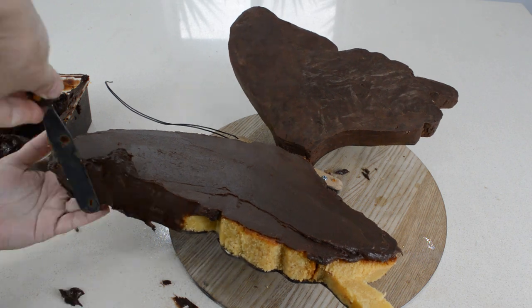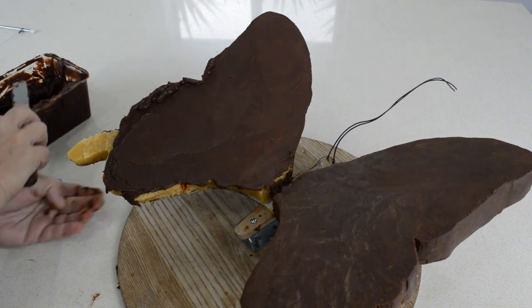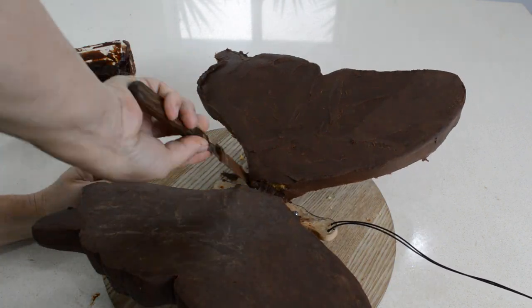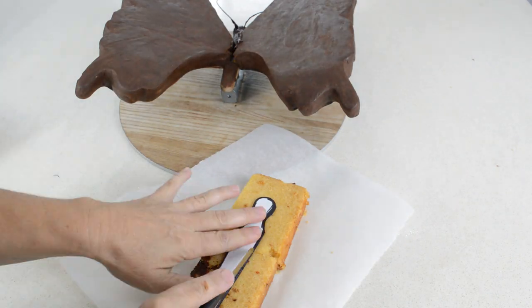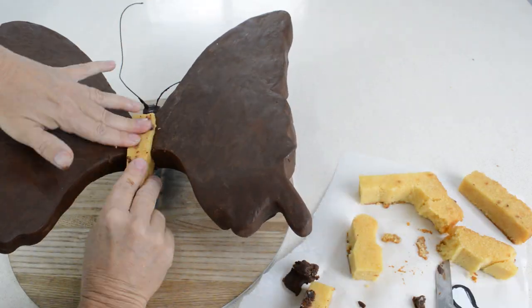Take your time in ganaching. That's your canvas. So if the ganaching of the cake is nice and smooth, I chose to go with the sharp edges in here, but you don't have to. She would look beautiful with the soft round wings anyway. I just chose to go with the sharp edges.